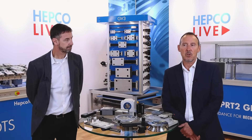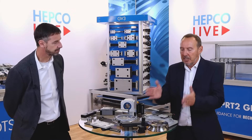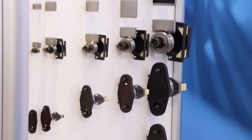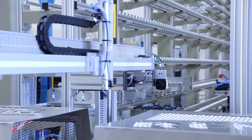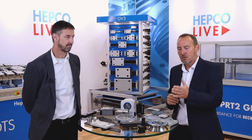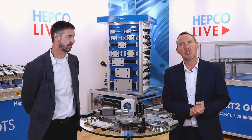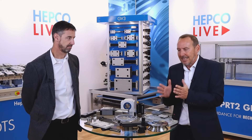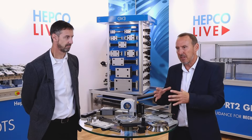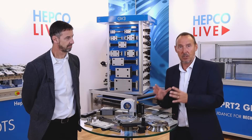Then we come to driven options. Some people may just prefer component parts, such as the extensive number of types within our GV3 range, or maybe something more off the shelf — more plug-and-go — and we can provide that. We can provide assembled systems, be it straight-line or driven track systems, which we're going to cover today. Essentially, we can offer exactly what the customer is looking for, and the flexibility within our range is what we're trying to emphasize here.